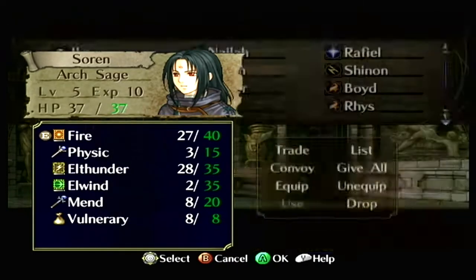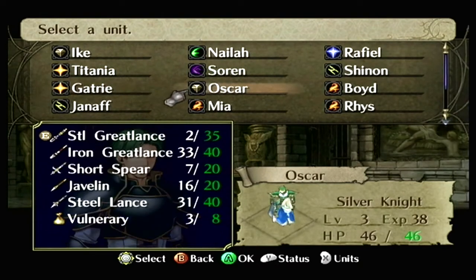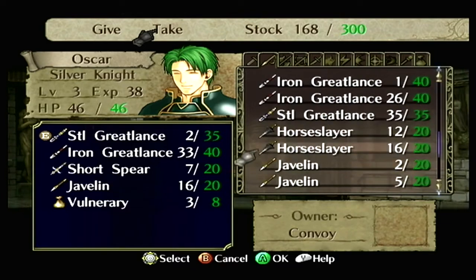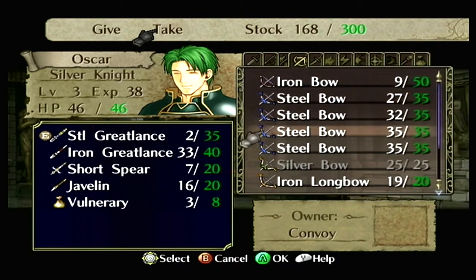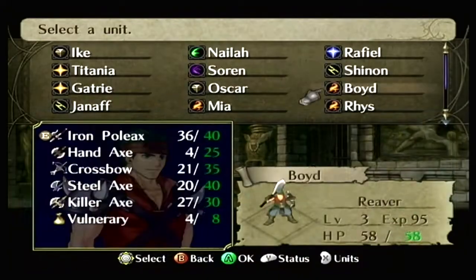Soren doesn't really need two men's. I think he can make do with just one. Titania looks fine. It's unclear if we'll even use Titania this battle. Oscar doesn't really need the steel lance because he has the iron great lance. We have tons that are just not necessary. I forgot to give him a bow last time. He does come with sea bows from his promotion, which lets him use steel bows.